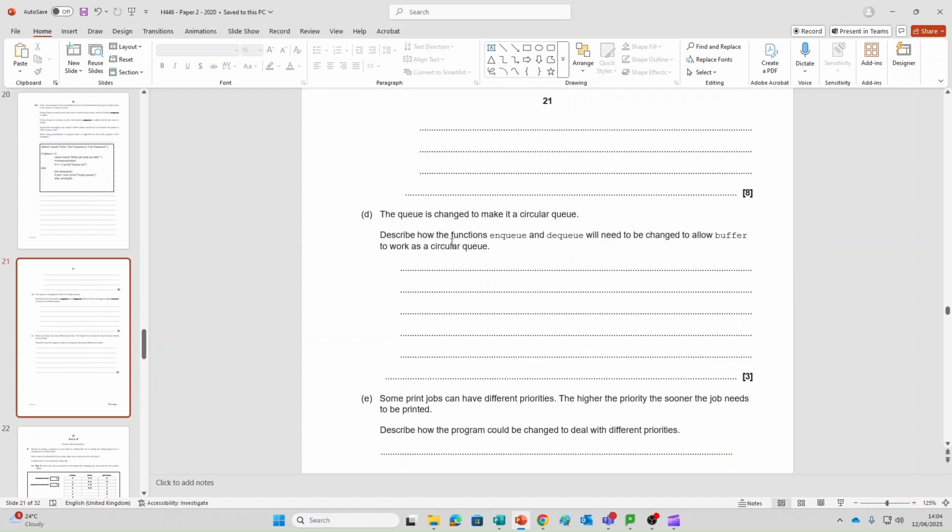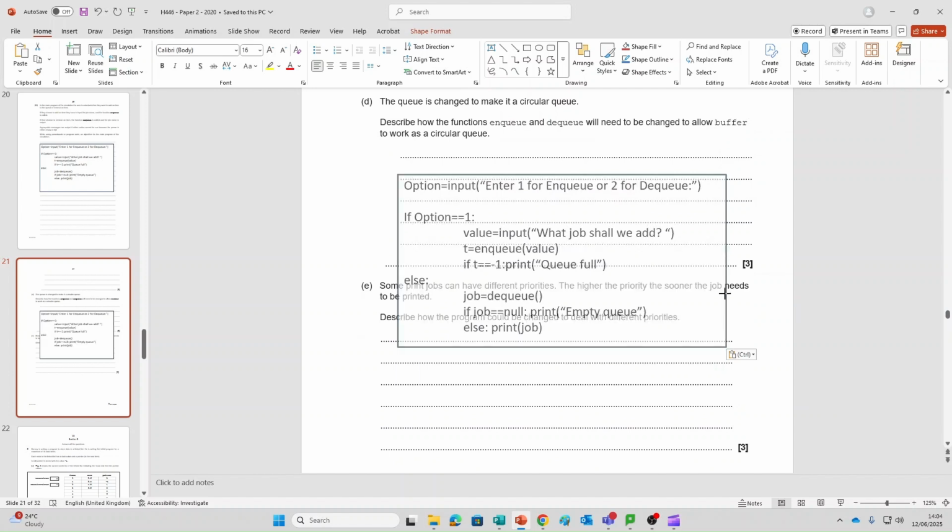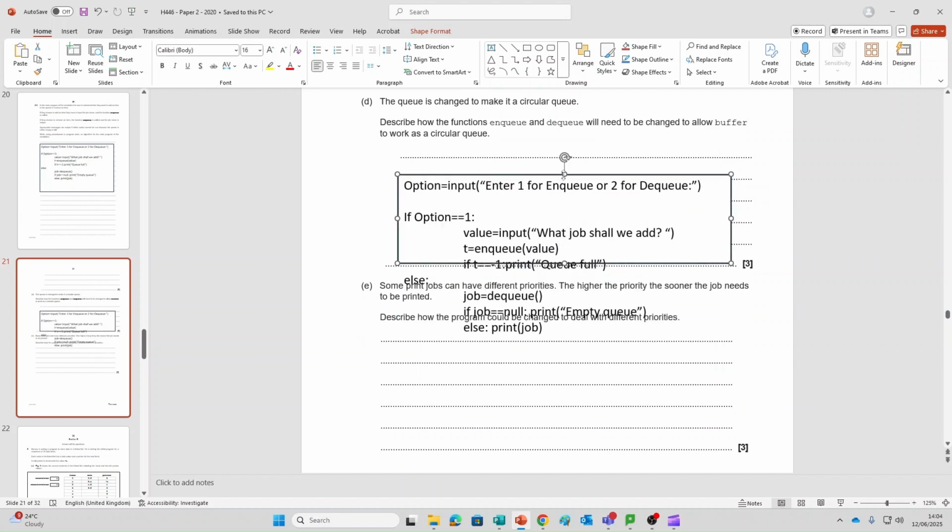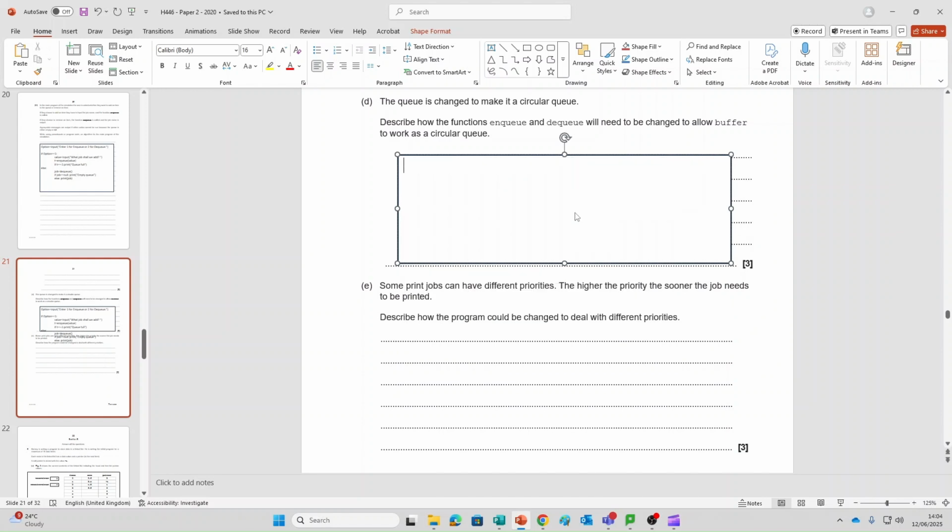The queue is changed to make it a circular queue. Describe how the function in queue would need to be changed to allow buffer to work as a circular queue. Right, so in a circular queue, the pointers will move round to the front if they ever go over the size of the array.